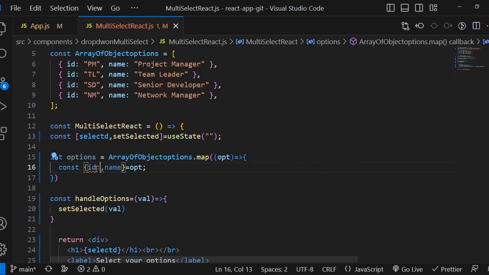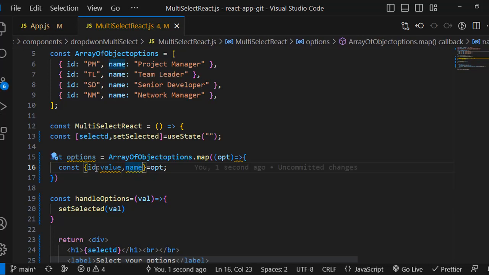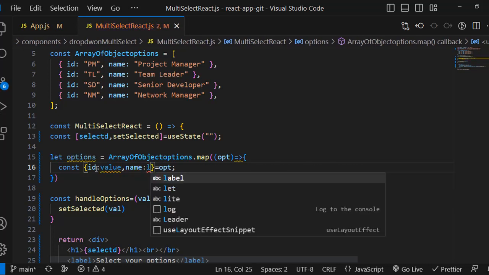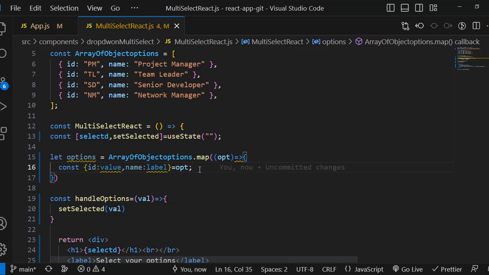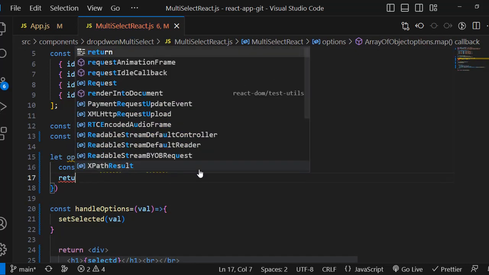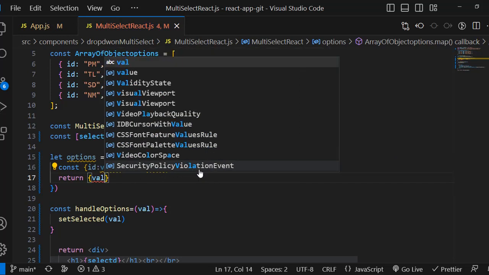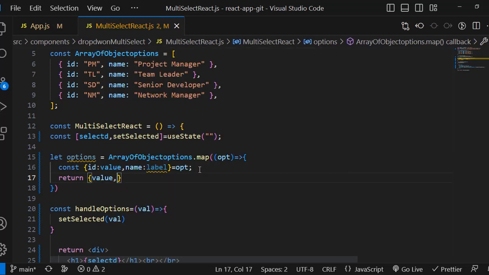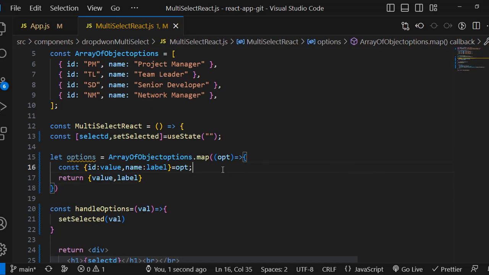Then rename this id with value and rename this name with label. Yeah, it is ready now. Then return the value. What we can return? Already renamed value is there, no? Value comma label we can pass as an object for each iteration.